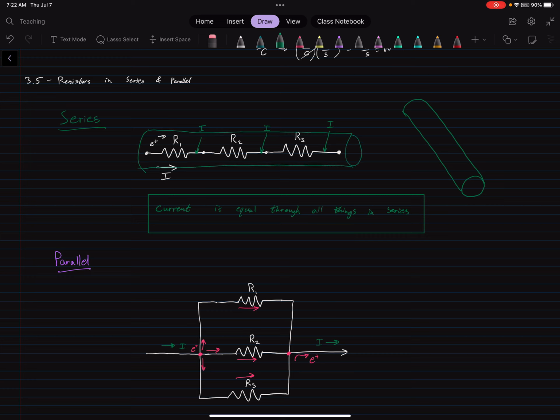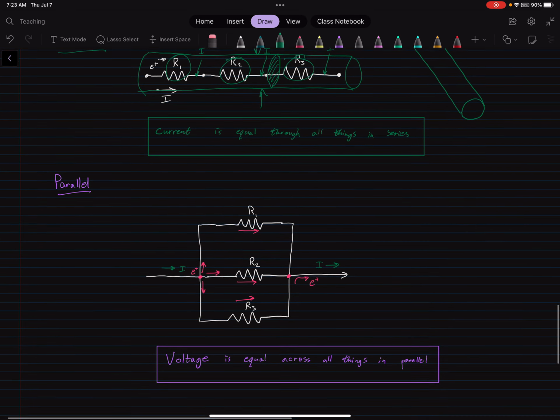And so whatever its width is, which is determined by the amount of resistors that are on that segment, that determines the width of the pipe in this analogy. Whatever it is, the water flows according to the same current along this pipe. There's the same amount of water passing a given cross-sectional area of this pipe per time. Yeah, so that's things in series.